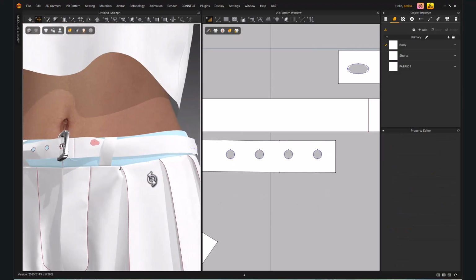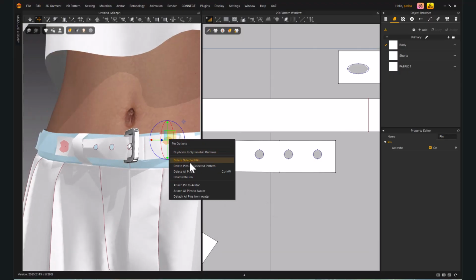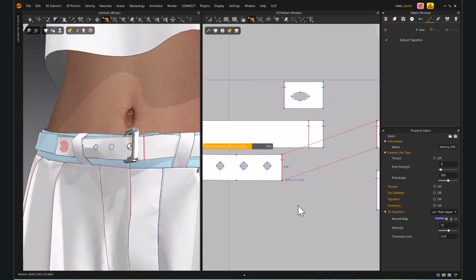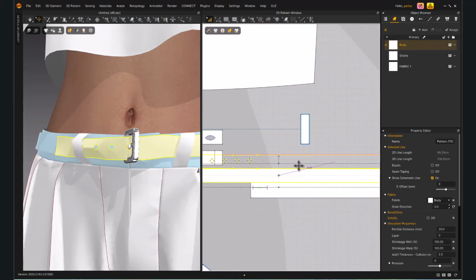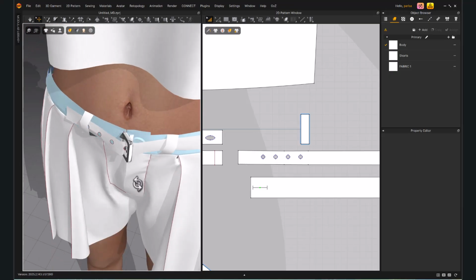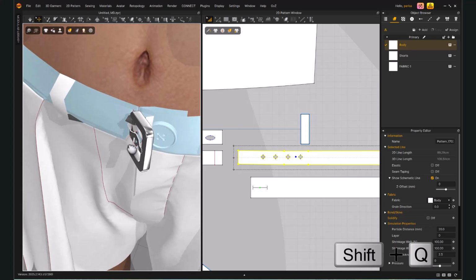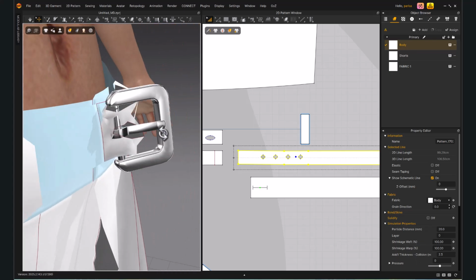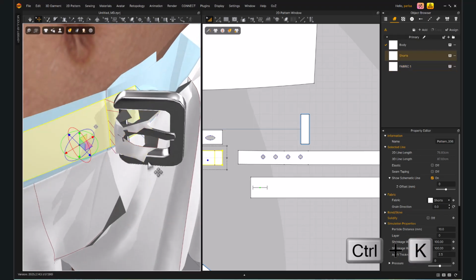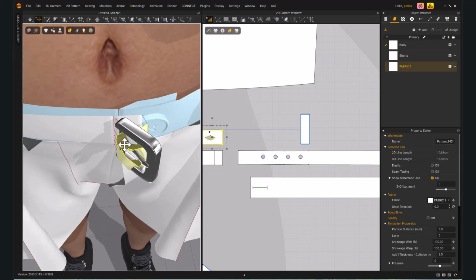Alt and click. Here I'm going to delete this pin and merge. Shift Q. Cut. Okay. It seems like we're having a little bit of a problem here.